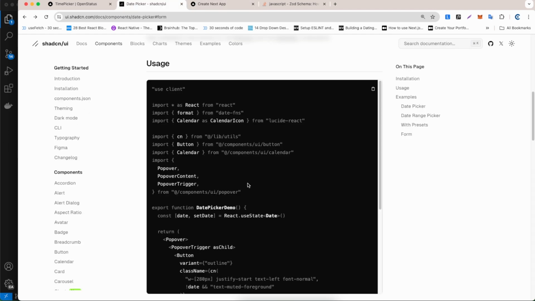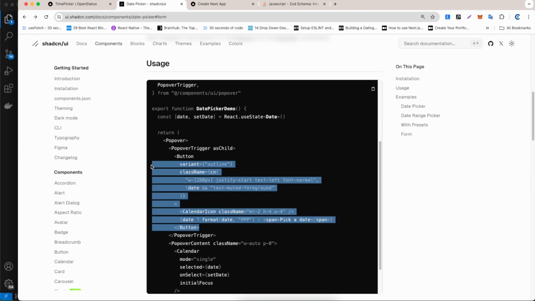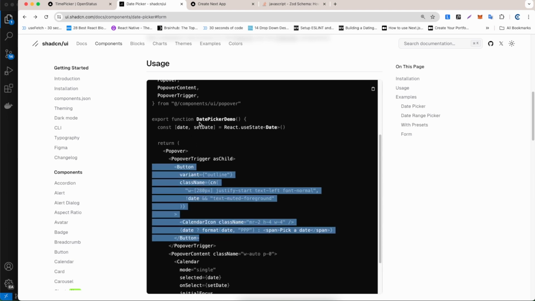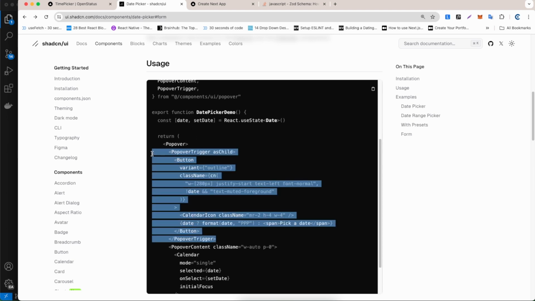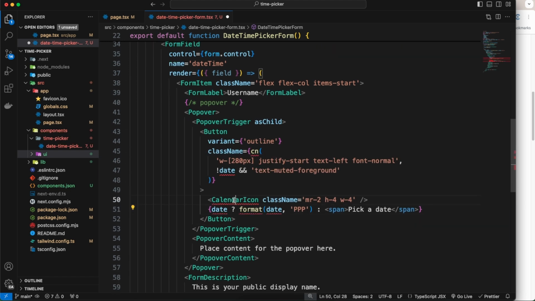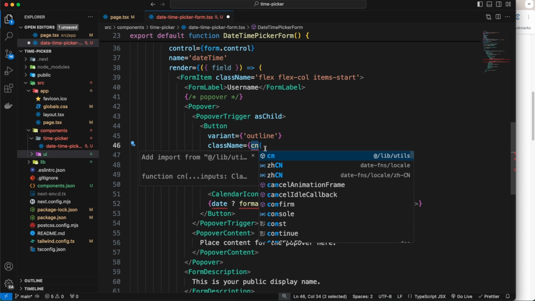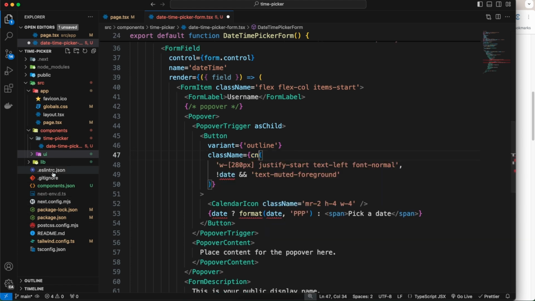And now it should be under the username. Okay, cool. So in here, what we need to do is just copy and paste this button here that comes from the documentation. So I'm going to just copy all of this popover trigger, copy that and paste that right here. Okay. And the calendar icon should come from Lucide React. CN should come from the lib folder that we already have right here.